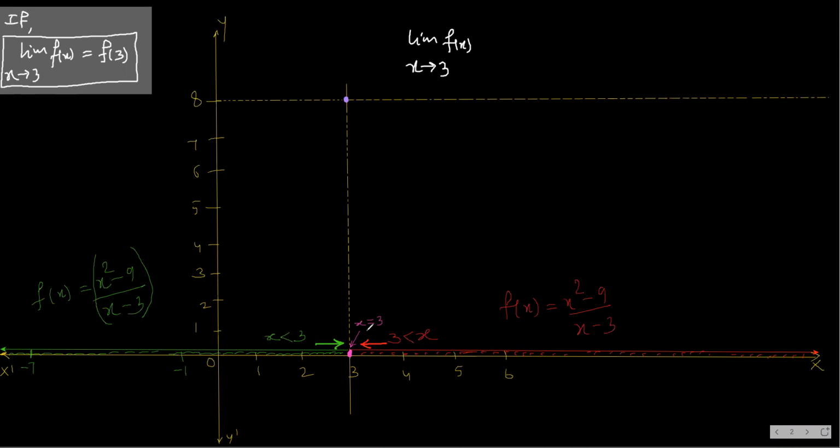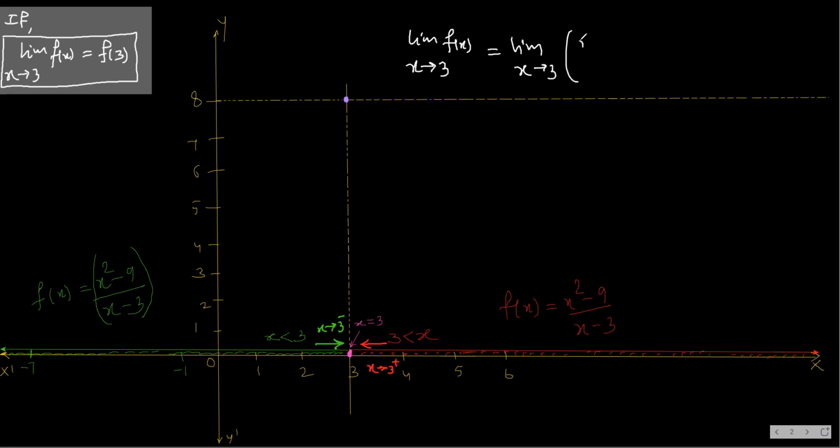Why? Because see students, when x is approaching 3 from left or x is approaching 3 from right, the function is defined as same. You know, both the sides, it is the same function. When x is approaching 3 from right, the function is this. It is same function for left and right. So I can directly find out the limit value, and it is limit x tends to 3.